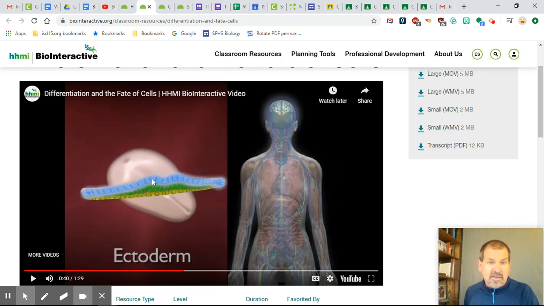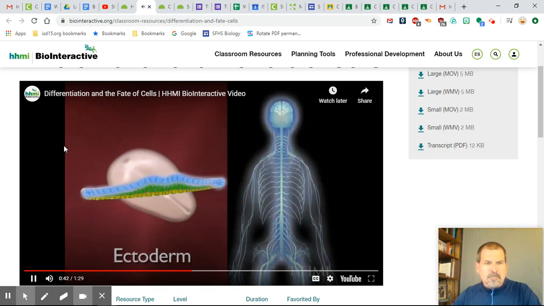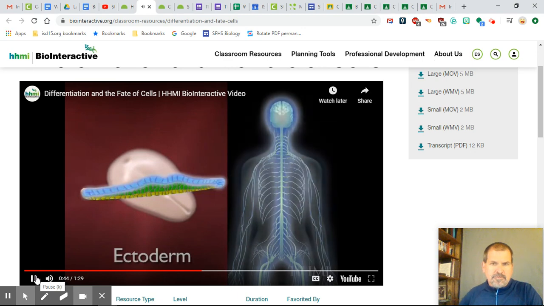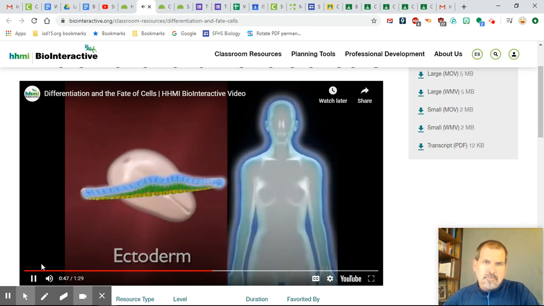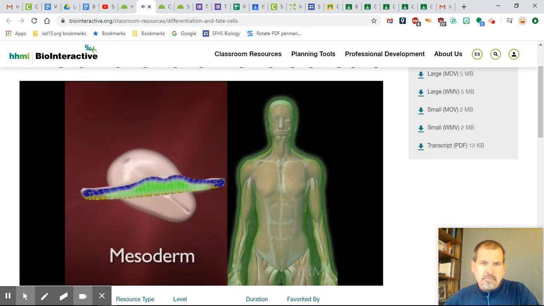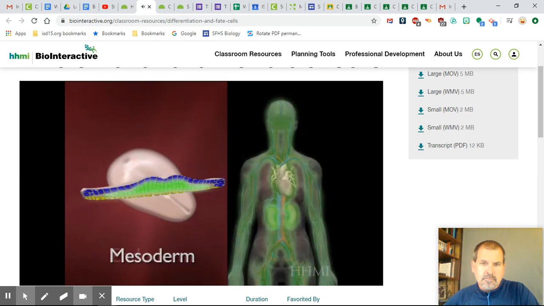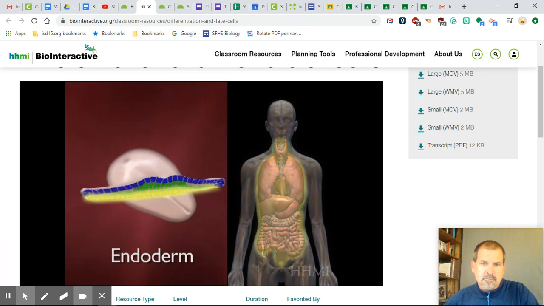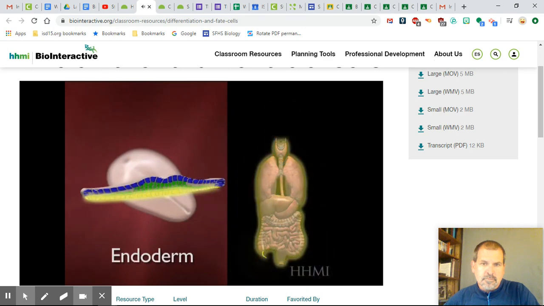We now have cells that will divide into ectoderm cells, not mesoderm or endoderm cells. These cells here will divide into endoderm cells, not mesoderm or ectoderm. You'll see that the ectoderm makes the nervous system, including the brain, and the skin. The middle part, the mesoderm, green here, gives rise to the muscle, including the kidneys and the heart, and the endoderm gives rise to the whole gut tube. There you see the lung, the liver, the intestine.